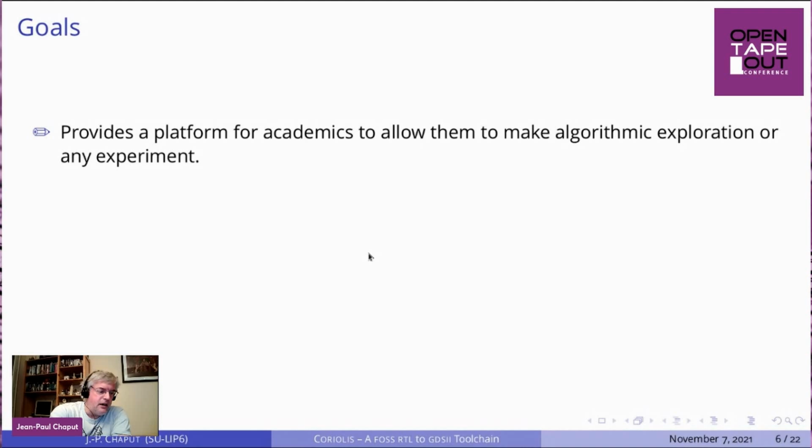So finally, I come to our goals in making Coriolis. So obviously, we wanted first a platform for academics, so they are allowed to develop their own software and make their own experiments without being hindered by commercial tools.